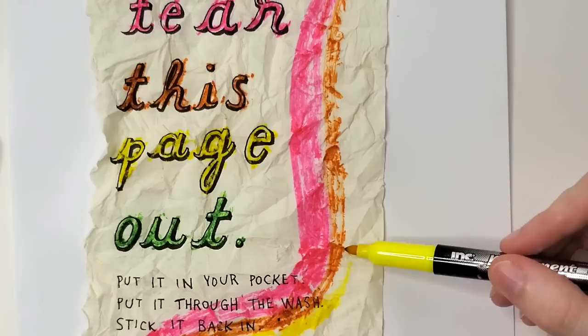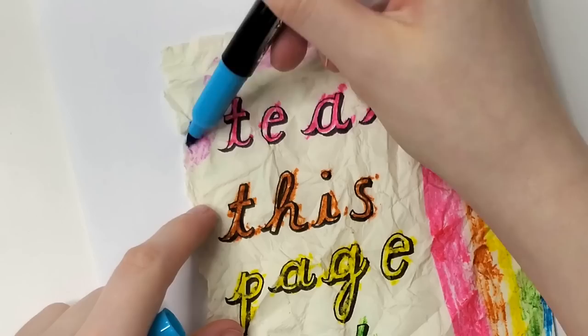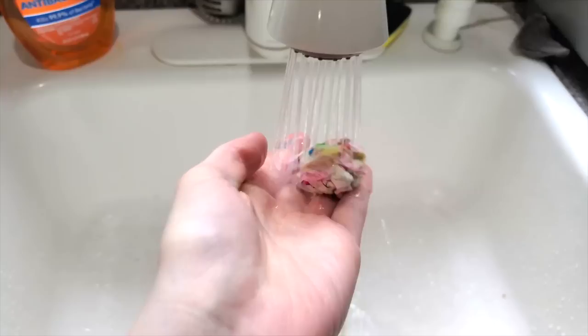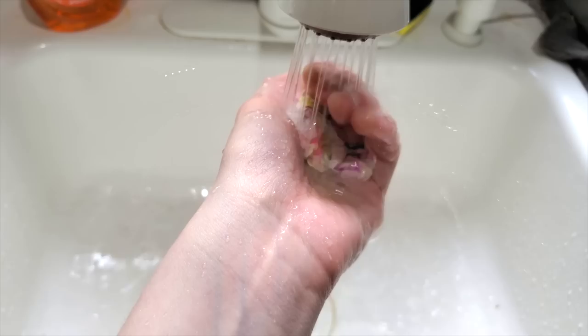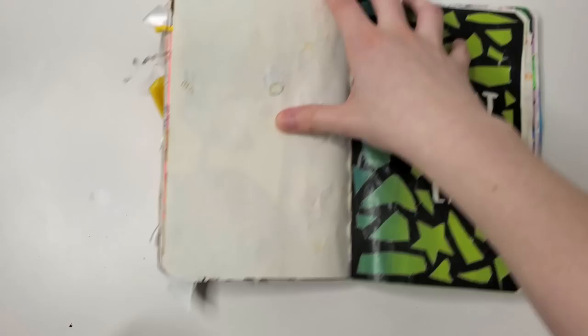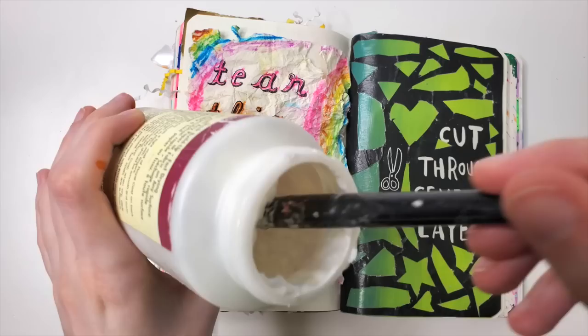If you can't already tell, I don't really embrace the wrecking-ness. It's very hard for me to be like, wow, let me take this piece of paper and chew on it, and then spit it back out, and then stomp on it a bunch, and then — wow, beautiful, I'll keep this book forever. I've added some color to the sopping wet piece of paper, crumbled it back up, and then stuck it back into my sink to wash it. I squeezed it a bunch of times until I felt like this is disintegrating enough in my hands that it will not look like I did nothing. So we're going to very slowly uncrumple the piece of paper — and there we go. We have a rainbow treasure map.